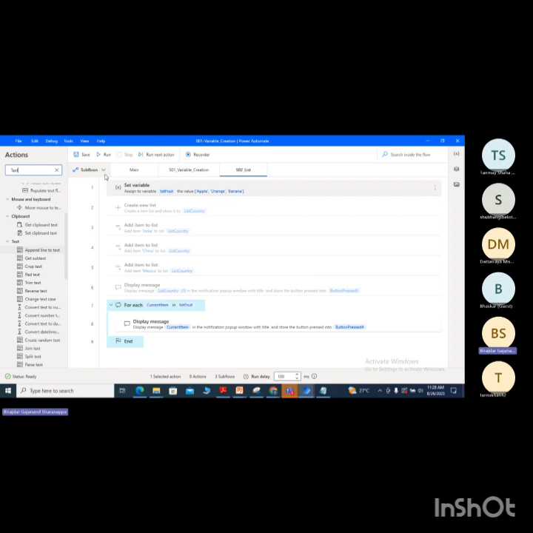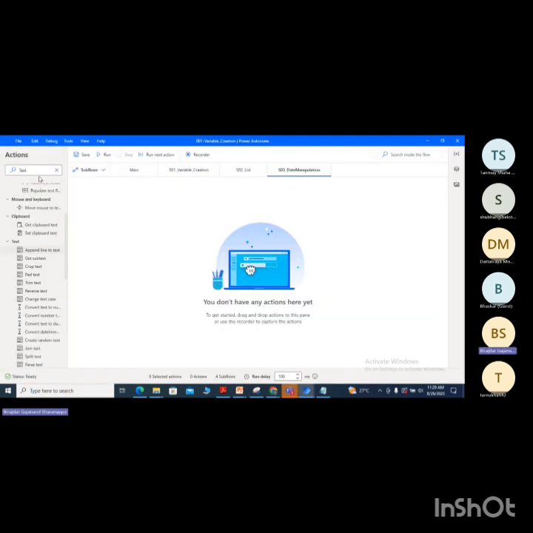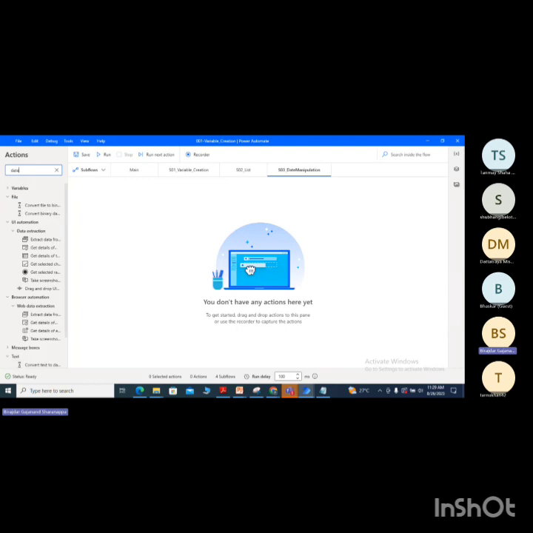So let us start with one more subflow, that is date manipulation. For date manipulation, we have these three actions which are actually needed.